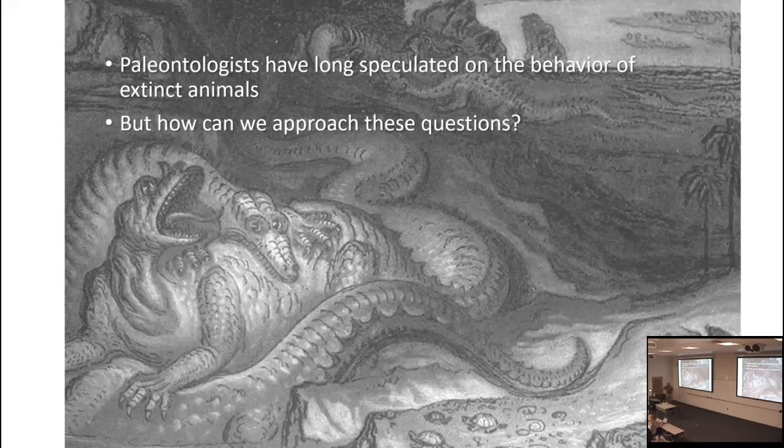In any case, behavior speculated upon was often which dinosaur would kill another in a fight — and unfortunately that's still the most common question on the internet. But they did more than that. They were animals; they had lives and behaviors. How can we figure out the behaviors of these extinct animals? They're not doing anything now.